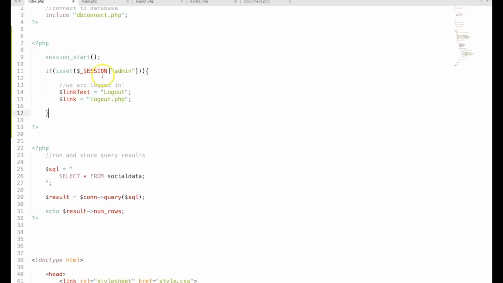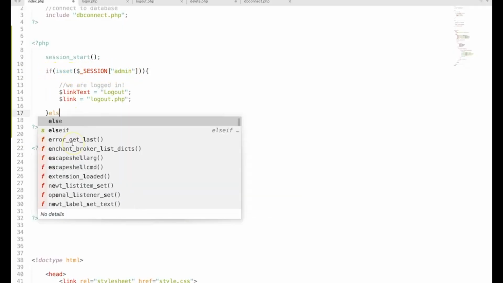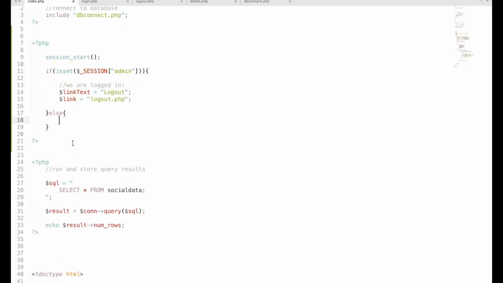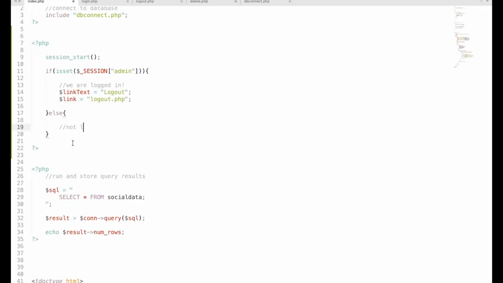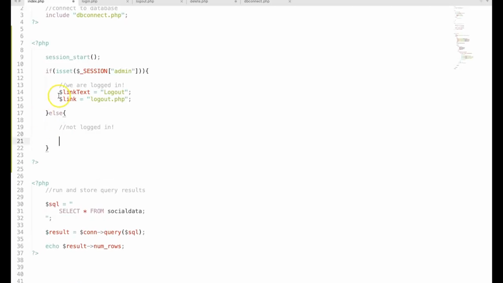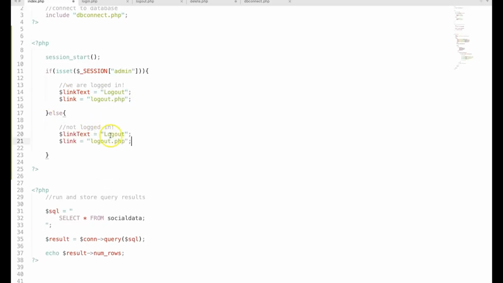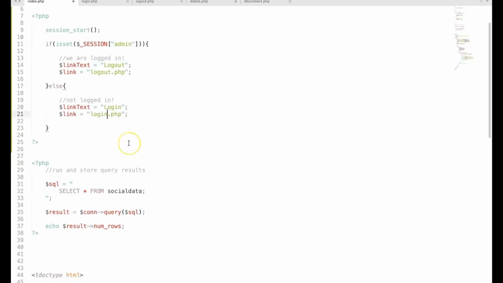Now, of course, if this admin session variable isn't set, it means we are not logged in. So in that situation, we set the link text to be login, and we direct the user to login.php.